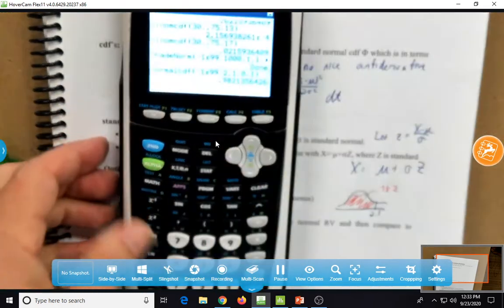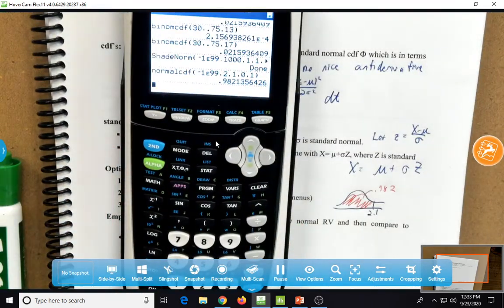The other one that you use is, like, suppose that I'm given. Yes, Abby? What's the 0 and 1, like, which one comes first? Because in my calculator I don't have it. Oh, the first one is the mean, and then the second one is the standard deviation.